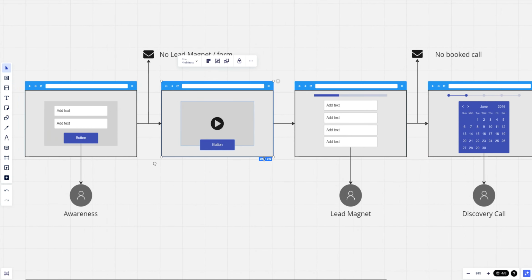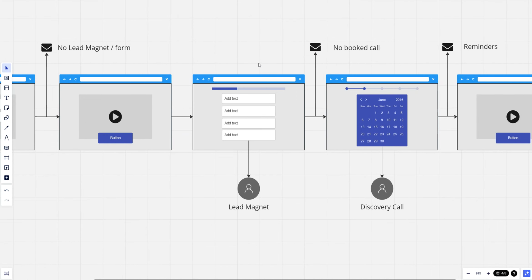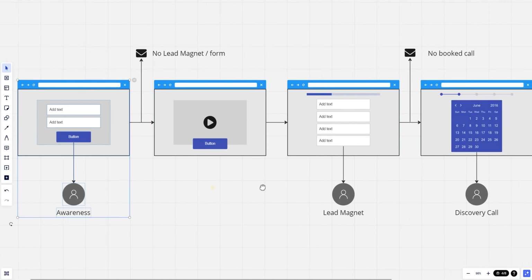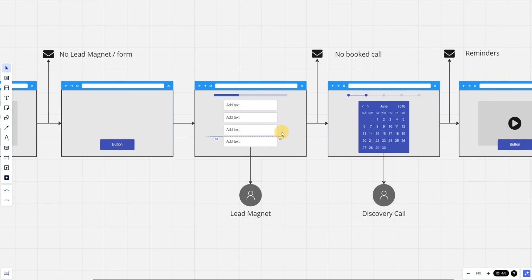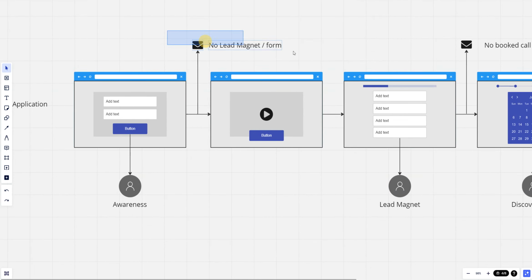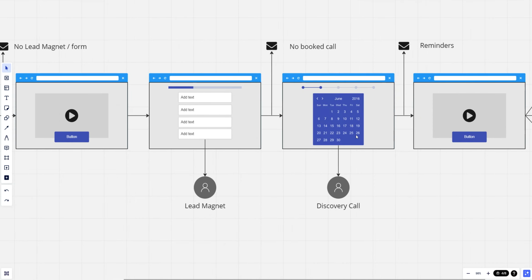The VSL is the key, and then the follow-up. Following up with emails is really important, before the call and after they opt in, because you want to increase the show-up rate, and you want to increase the booking rate as well, because a lot of people opt in but don't really book a call. So if you can identify those, you can send them an email or a sequence of emails to get them excited, with referrals and examples of case studies and stuff like that, so that they can go ahead and book a call afterwards.